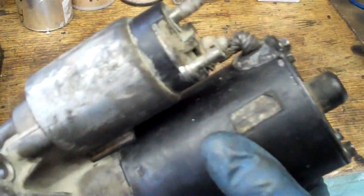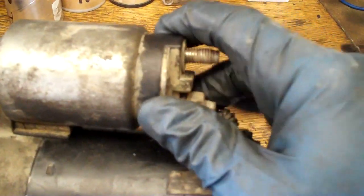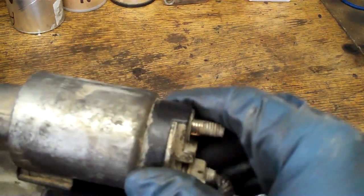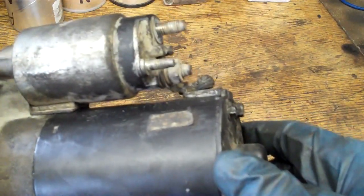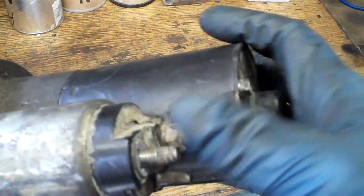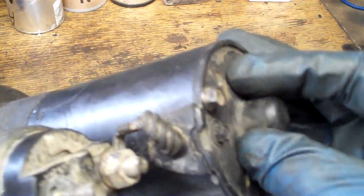Voilà — the starter is ready. Want to know why I didn't see any burn marks where the brushes are? It wasn't that. It was this: the solenoid's worn out and loose — that's why it was working and not working. I'll just warranty that out, or I could buy any solenoid. It shouldn't be loose. Part of it could still work — you know, spit the bendix out — but it didn't have enough to electromagnetically switch the power to the motor.